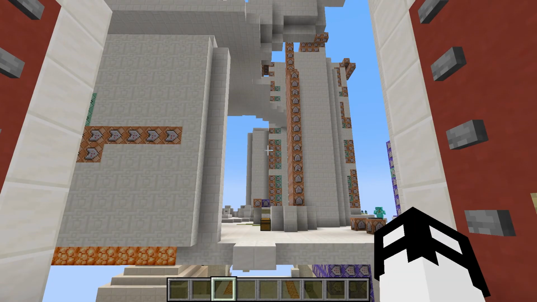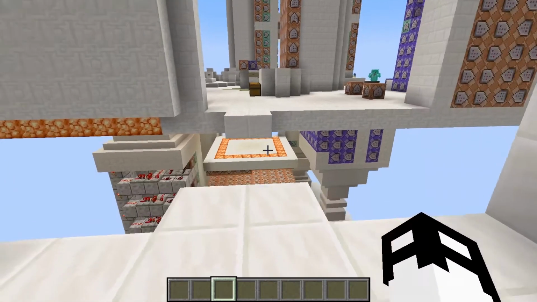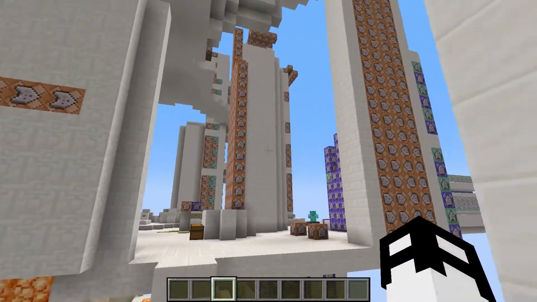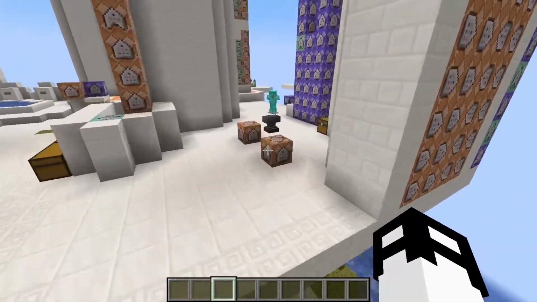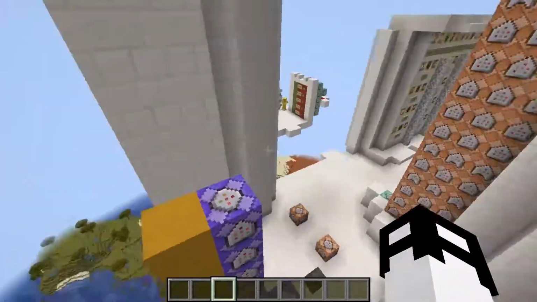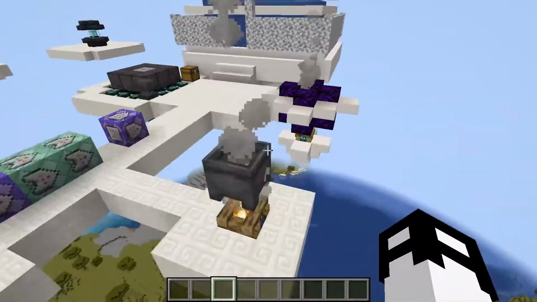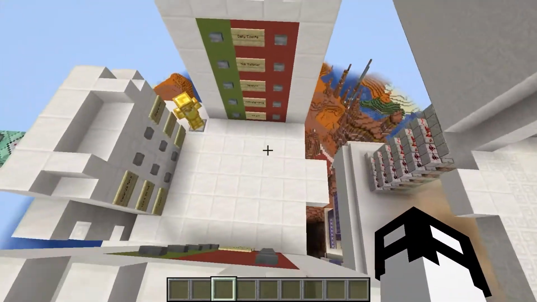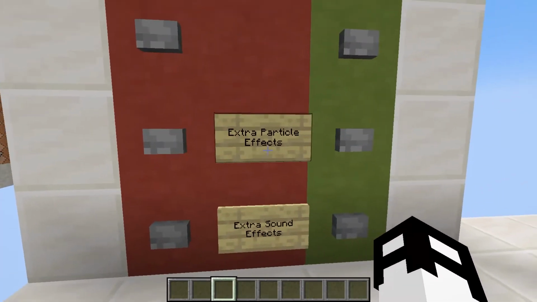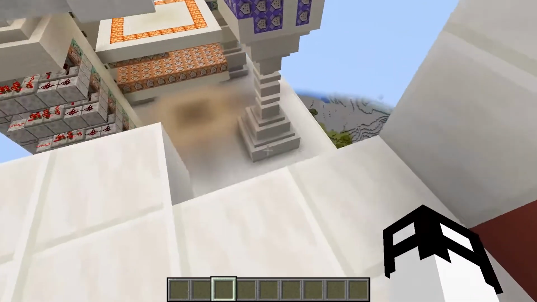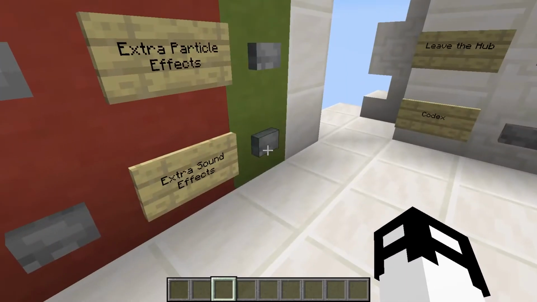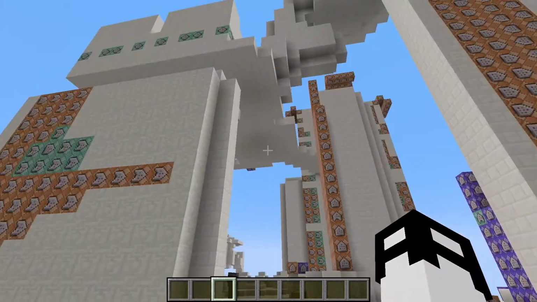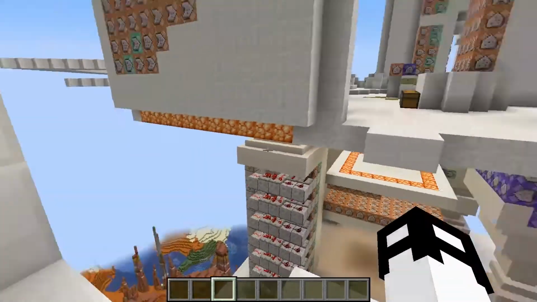So, what do you think? I'm talking to you, Swix. Feedback is obviously very important, and I'm glad you did comment, because it's pushed me to incorporate all these different features that really help make the map shine just that little bit more. And of course, for the sake of lag control, I have made them all toggleable, so we've got extra particle effects and extra sound effects all down there, and you can just turn on and off between them being active. Whew, but boy was there a lot of work.